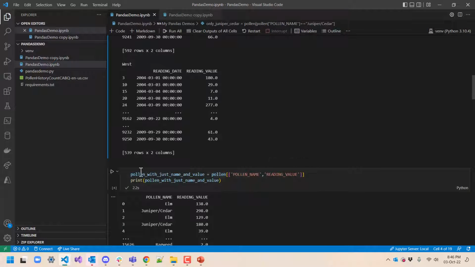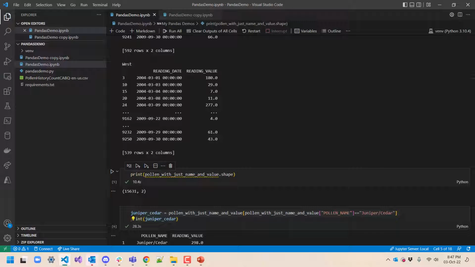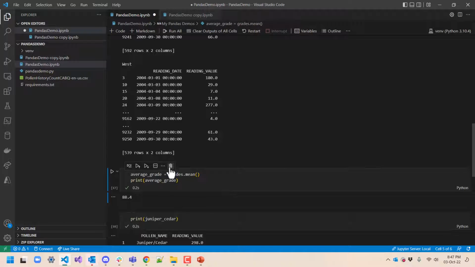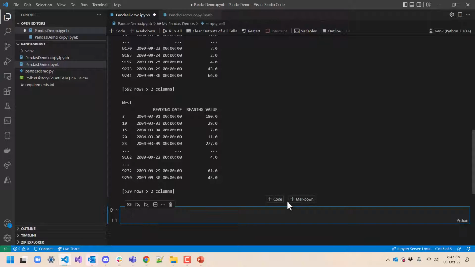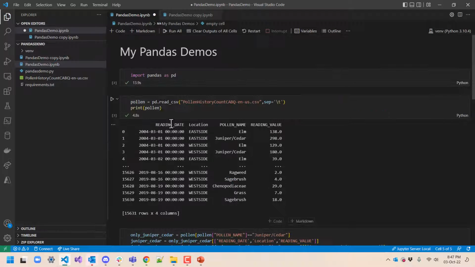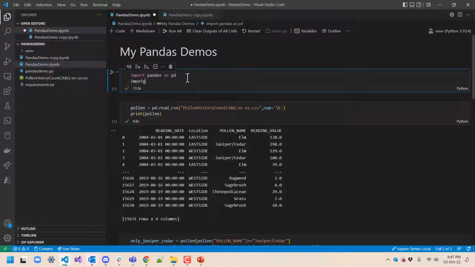I'm going to remove these old ones. So we're left with just what we've been working on. And now we want to make a plot of this. Well, we need to import a new library, and that library is Matplotlib. So we're going to import pyplot from Matplotlib. I'll run that.